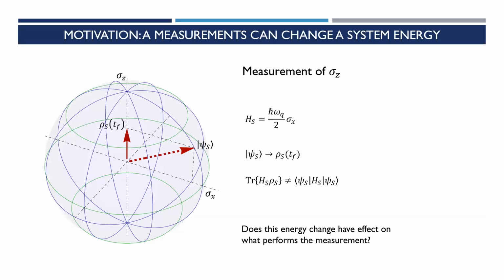This is something that we know very well now, but I repeat it. In this example, assume that the Hamiltonian of my qubit is not along sigma z, but along sigma x, and then I do a measurement of sigma z. What happens if I start from this state is that if I don't read the measurement, I would go to this state on the z-axis of the Bloch sphere. But if I look at the sigma x-axis, I see that its coordinate changed. So this means that the energy of the qubit changed.